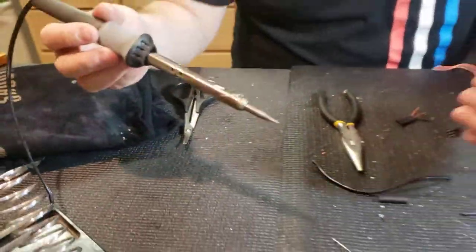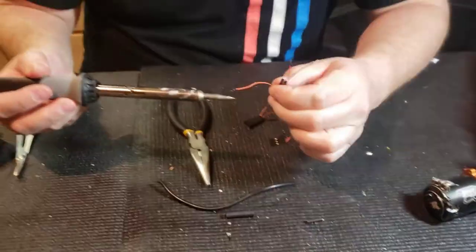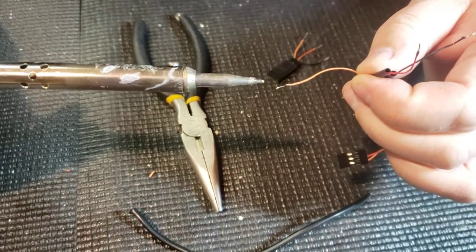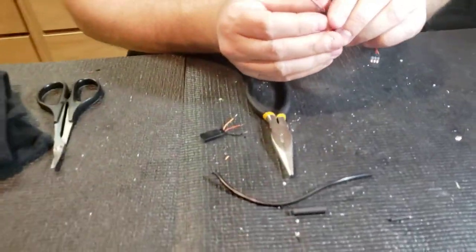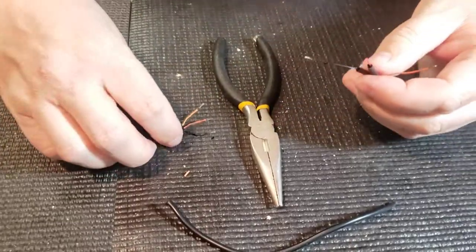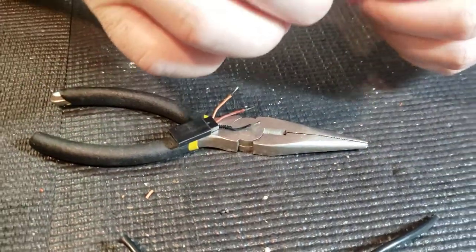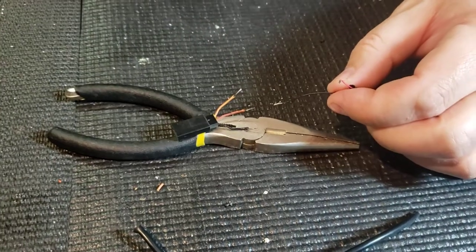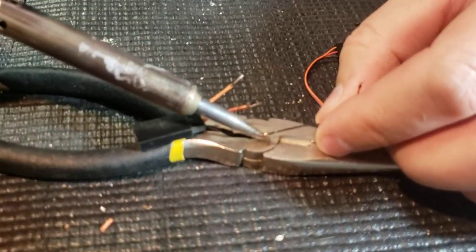You want that nice shiny sheen on the end of the tip. We're going to get a little bit of solder on there and just dip the wire in and let it soak it up just like that. It helps to have a nice surface that won't burn, so I've got my pliers out. I'll put black to black here on the pliers and hopefully these two will just kind of go together. So we have our solder ready, solder and iron, and now get the heat on it.